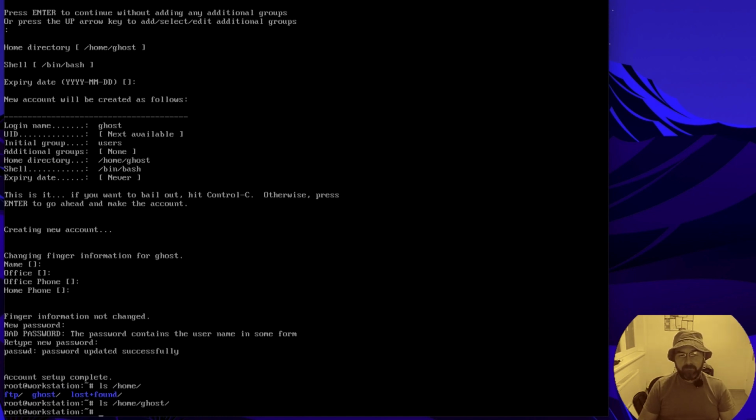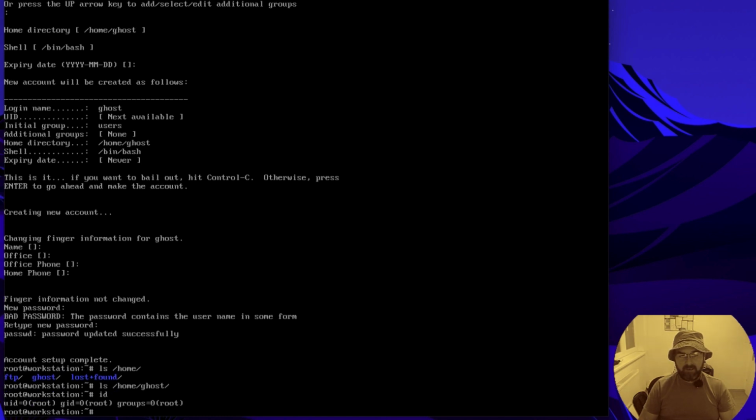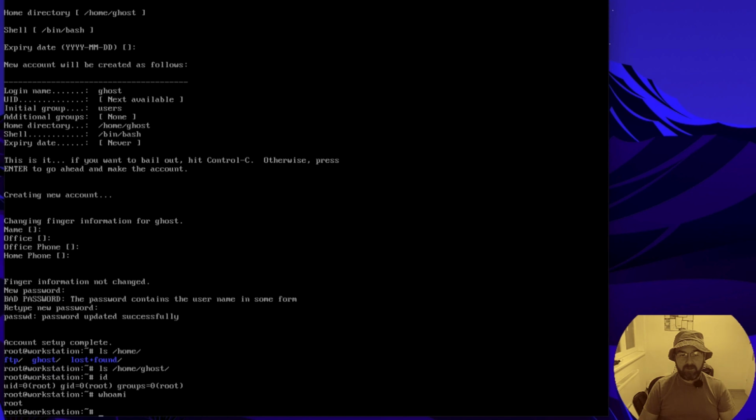Here, as I can see with id, I am a user with ID 0, and this is the very first user. And there is the other command called whoami, which just tells me the name of the user I'm currently using, which is root, the sort of god of the operating system.